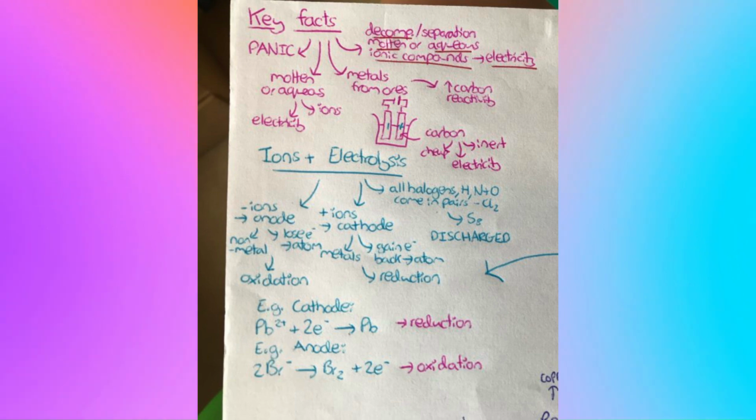At the anode, bromine is going to be attracted. Now, because all halogens come in pairs, we have Br minus, but it needs to make Br2, bromine. Now, that means we need to balance that equation. So we're going to put a big 2 in front of the Br minus. So we've got 2 Br minus makes Br2. So we're going to add the 2 electrons onto the other side. So we'd have 2 Br minus makes Br2 plus 2 electrons. This is essentially the loss of electrons because this equation could be written as 2 Br minus take 2 electrons makes Br2, and that would be oxidation because it's the loss of electrons.